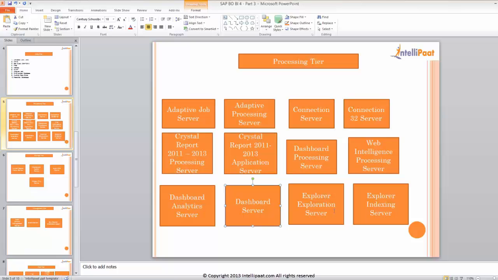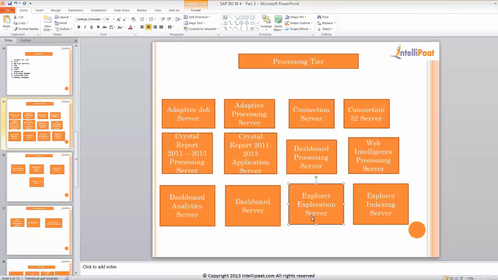All this functionality, like how we do the search, how we do the filtration and aggregation, is handled by the exploration server. The Explorer indexing server provides and manages the indexing of information space data and metadata, so that exploration will be easier to do over here on the processing tier.